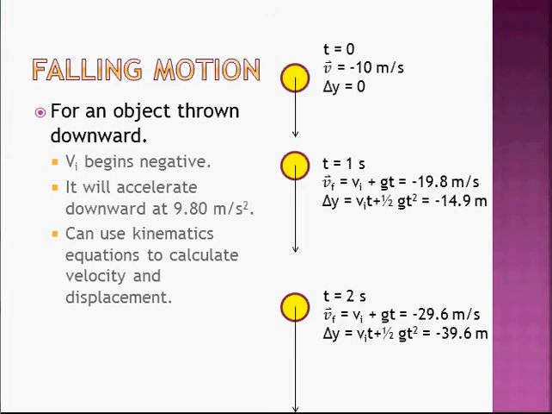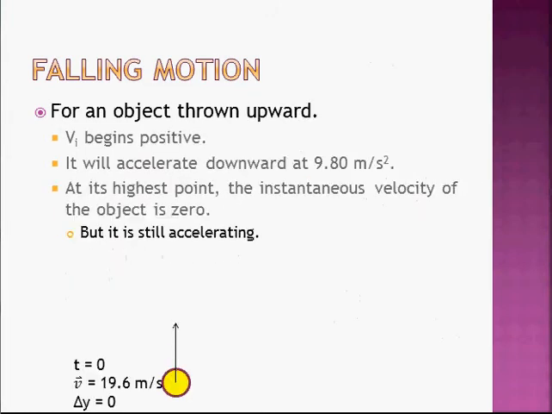Well, it's technically falling in the sense of there is that downward acceleration, but because we throw it upward, we actually have a starting positive velocity. And because of that, it's going to slow down because, as we mentioned before, if the velocity is in the opposite direction as the acceleration, it slows down. So you can see here at the bottom, at time equals 0, let's just say we throw it up at 19.6 meters per second. Okay, that's our initial velocity. Our delta y is 0 because we're at the beginning. After 1 second, well, I can apply my kinematics equations, and I find that my velocity does in fact decrease.